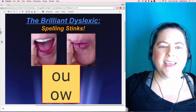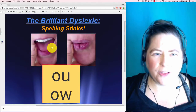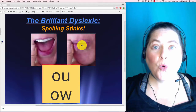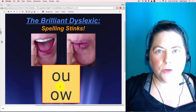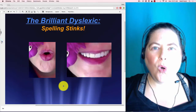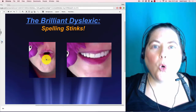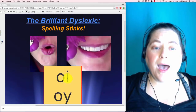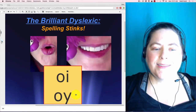This next one is 'ow.' Do you see how with the Lippity Pippities I'm really puckering there? My lips are open really wide. 'Ow, ow.' This sound 'ow' is spelled two ways — with O-U and O-W. Those are the most common spellings. Do you see how much I'm having to move my lips for that one? That's why this is in the Lippity Pippity.